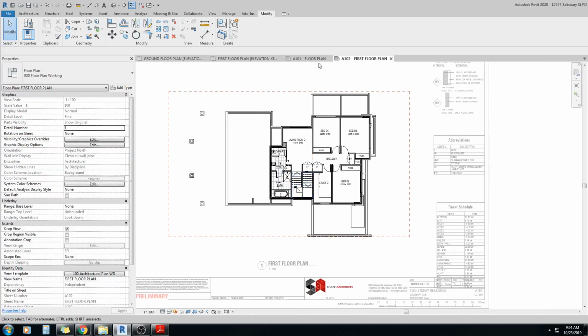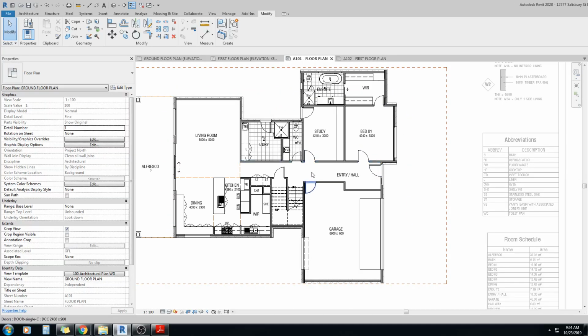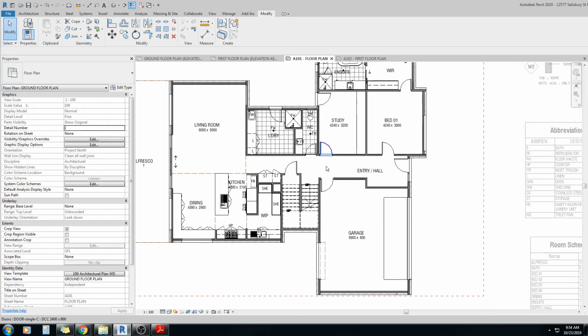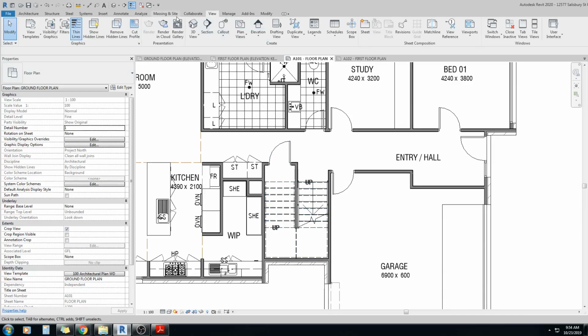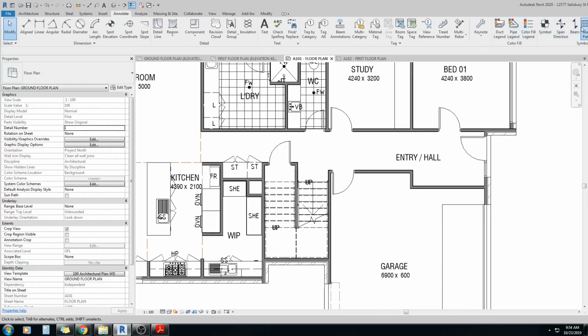Alright, so next we're done with the keynotes. So I'm just gonna get a cheap victory here and just go ahead and annotate the stairs.